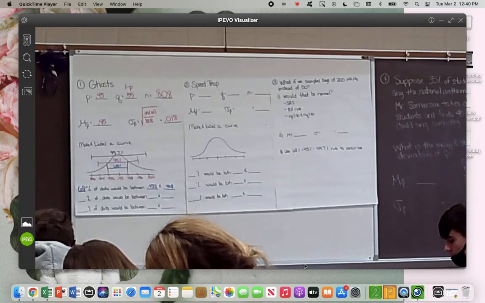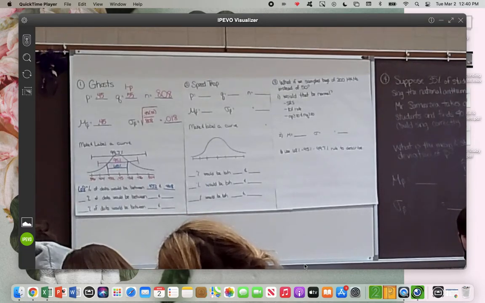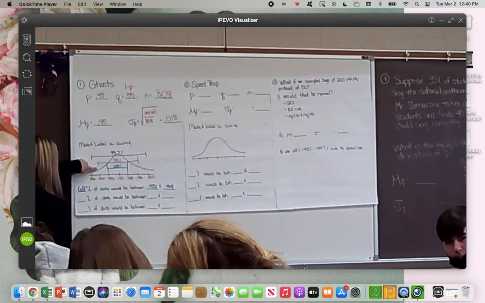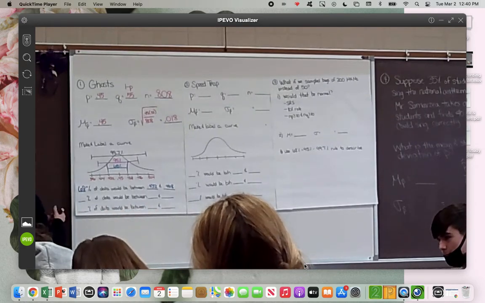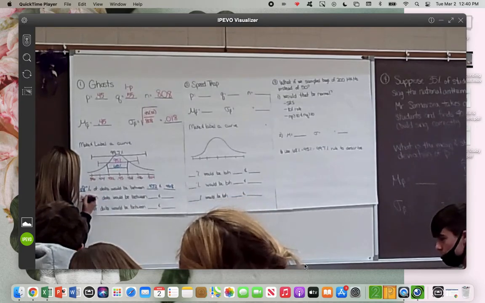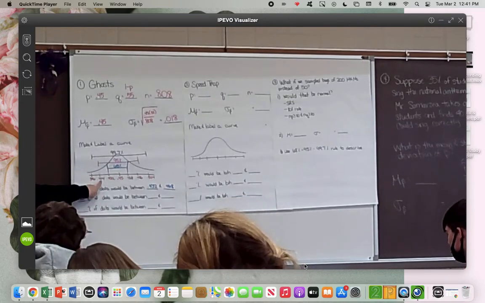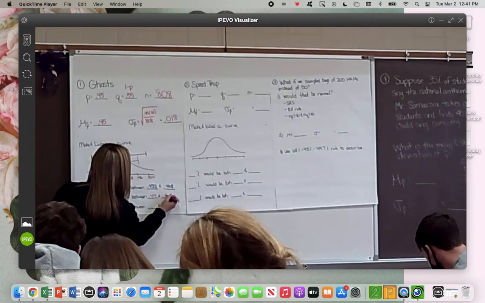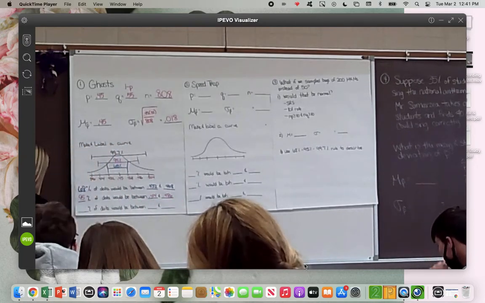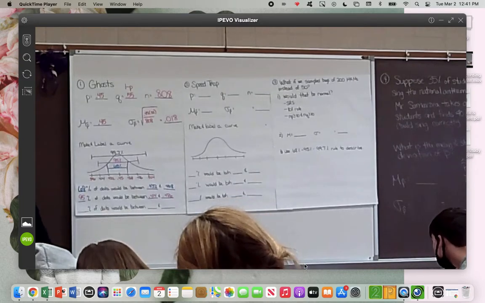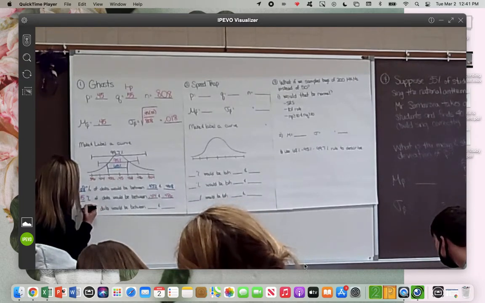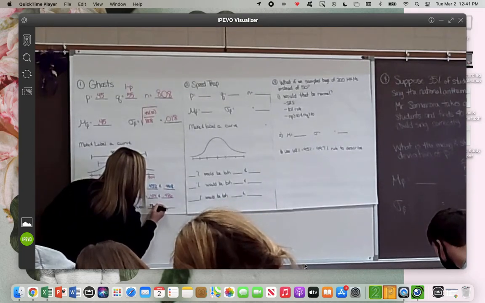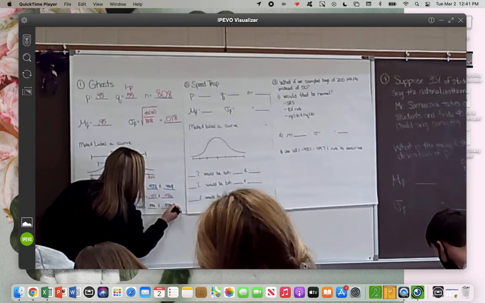Now, your Khan Academy assignment's not going to have you describe, but I promise you the AP test will have you describe some things here. Then our second set, 95% of the data would then be between 0.414 and 0.486. And then your final one, 99.7% of the data is in between 0.396 and 0.504.